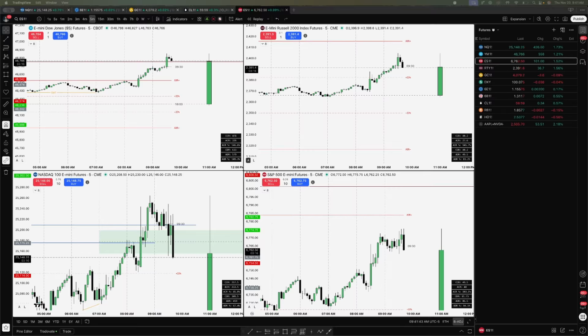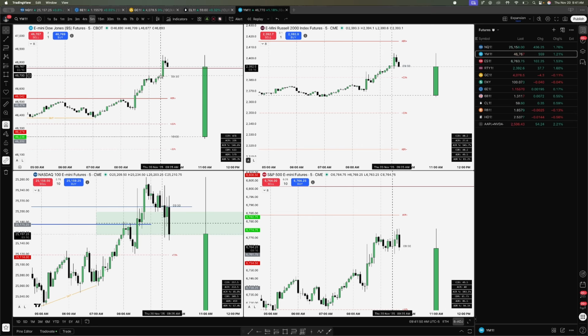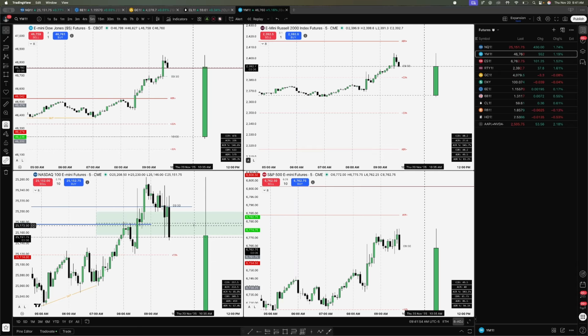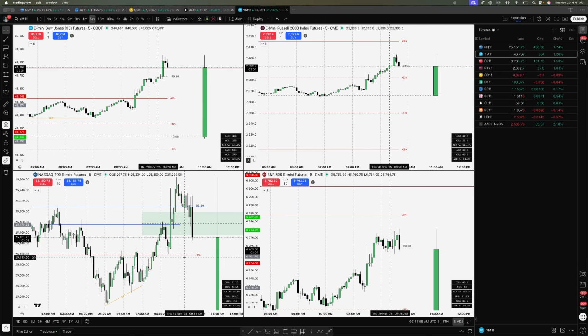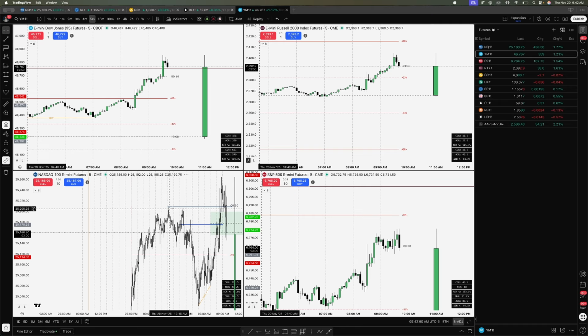So yeah, now here we go. We can see now we're starting to get some reaction. Okay, what is YM doing? YM is starting to try to reverse off of this level, and NQ is starting to disrespect this fair value gap. So then it's putting in a manipulation of this level right here, right?